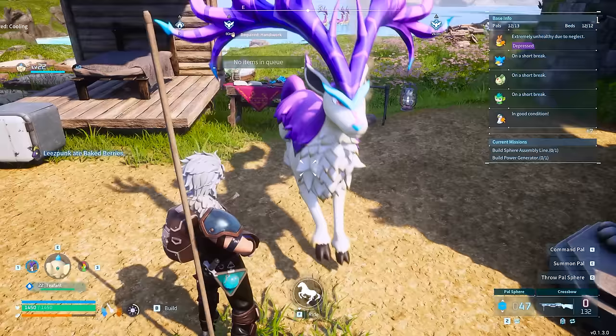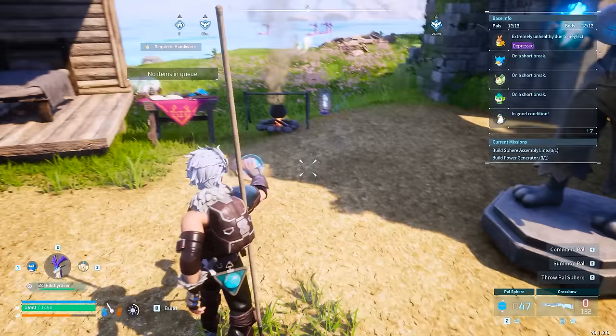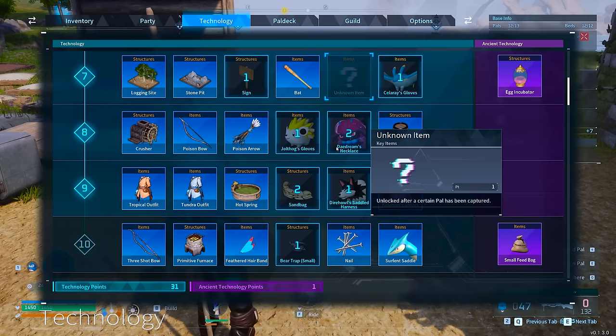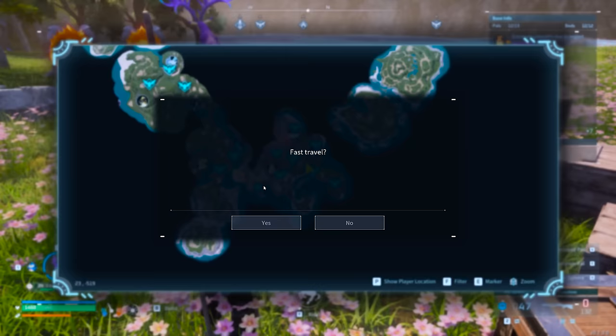But before we do go, I just want to make sure that all my guys are equipped with the saddles or the things that we need to use their abilities. Pengullet, that's the only one I'm missing. Oh, is it time? Is it finally time we get the Pengullet rocket launcher? I think it might be. I just need to find it. There it is. Can I afford it? I'm 2 ingots short. Well, we can fix that, can't we?